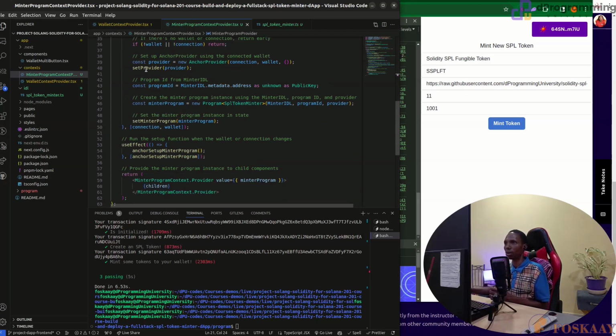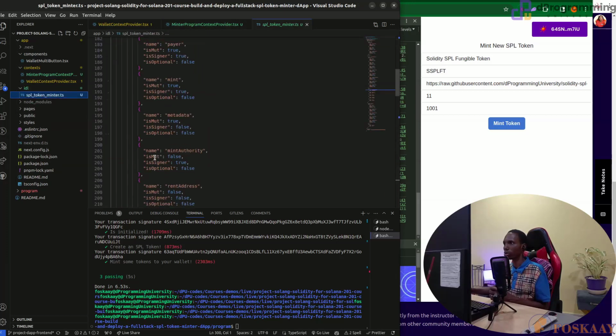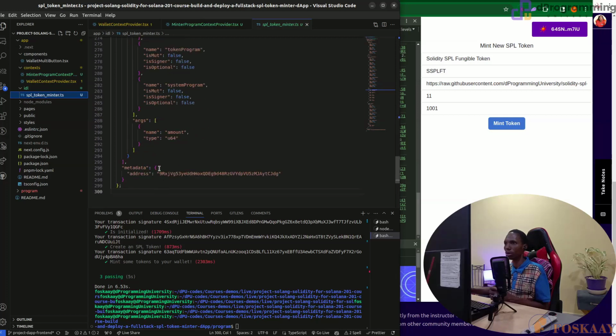So we have something like the anchor provider using the connected wallet, and the program ID from the minter IDL. If we go back here, remember we said it. If we look at here, let's open this and scroll to the bottom. You see it.